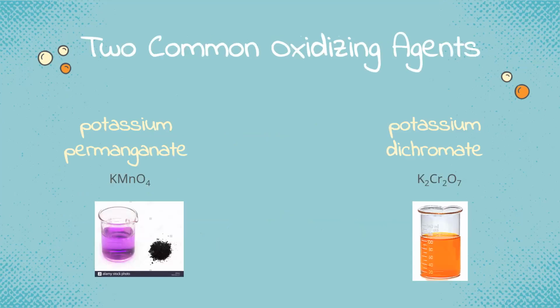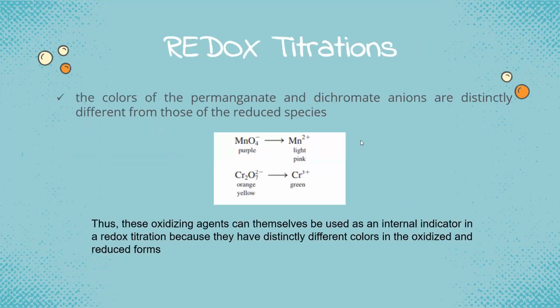Now, we have two common oxidizing agents that we use in the laboratory. For example, meron tayong reducing agent, tapos hindi natin alam ano yung concentration nila. So we can titrate them either with potassium permanganate or the potassium dichromate. So, hindi sila mga colorless solution. Potassium permanganate is color violet and potassium dichromate is color orange. Now, when we titrate them with a reducing agent, nagpapalit sila ng color. Okay? Nagpapalit sila ng color.